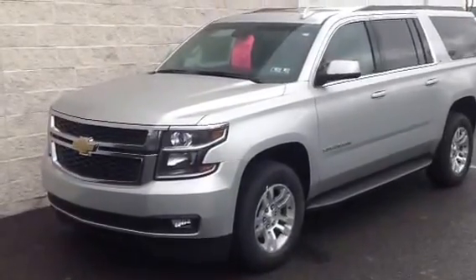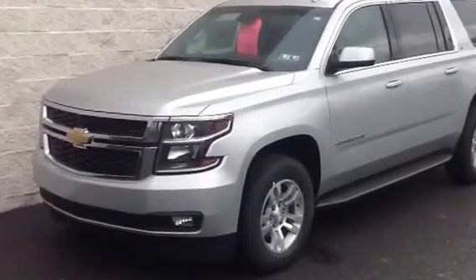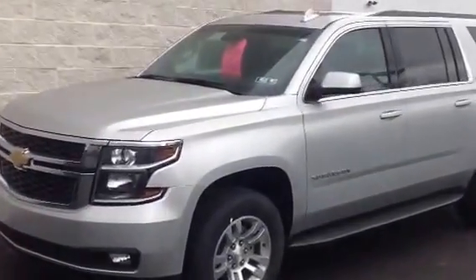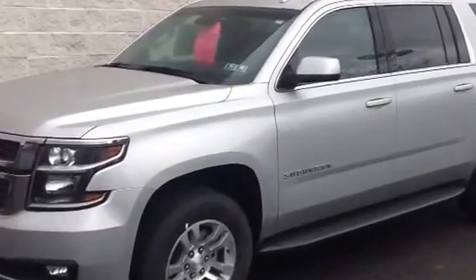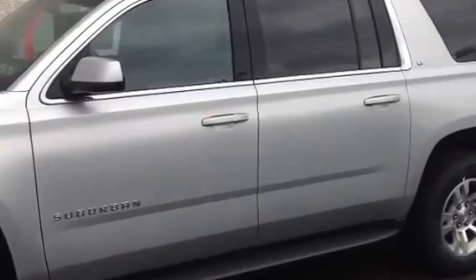Good morning Chris, this is Mike Mandato here at Sioka Chevrolet in Quakertown. I'm going to be helping you out today to look at your brand new 2016 Chevy Suburban. This is an LT model, silver ice metallic, jet black leather interior, it's a 5.3 liter V8 Ecotec engine. Beautiful Suburban for you to come and look at today, very spacious.